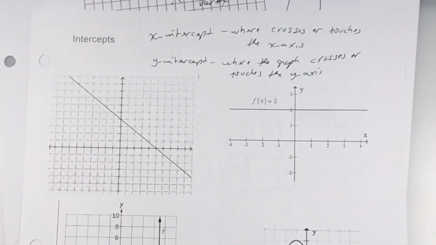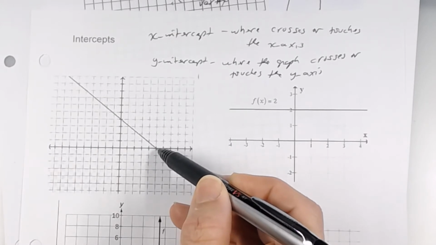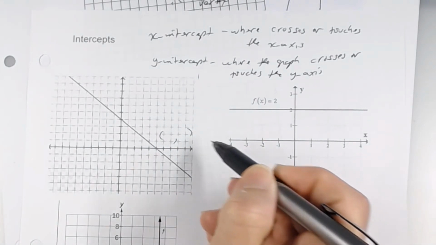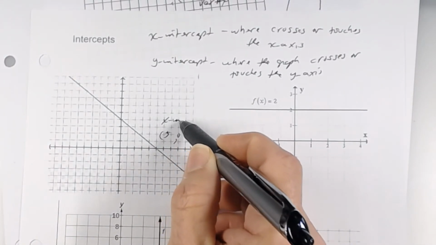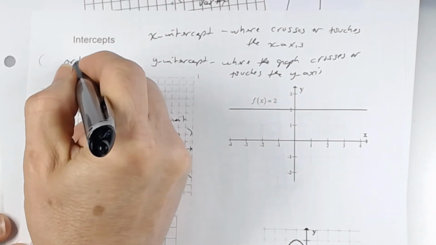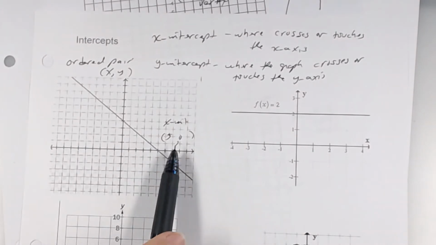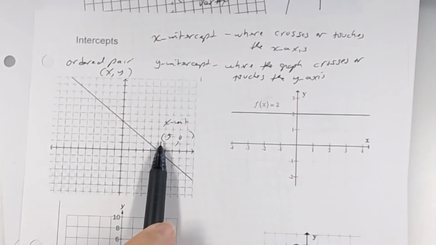So if you look at that first one, that first line right here, if there are no numbers on the grid lines, assume each one is a unit. So notice that this point that I'm pointing to is called the what? X-intercept. So tell me what that x-intercept is. 5, 0. So the x-intercept is 5, 0. Now, when you look at the worksheet, there's going to be the word x-intercept with a blank. If it says ordered pair, and I think it does in the worksheet, that means write it as x comma y. Did I write this as an ordered pair? Yes, because x is 5, what's y?